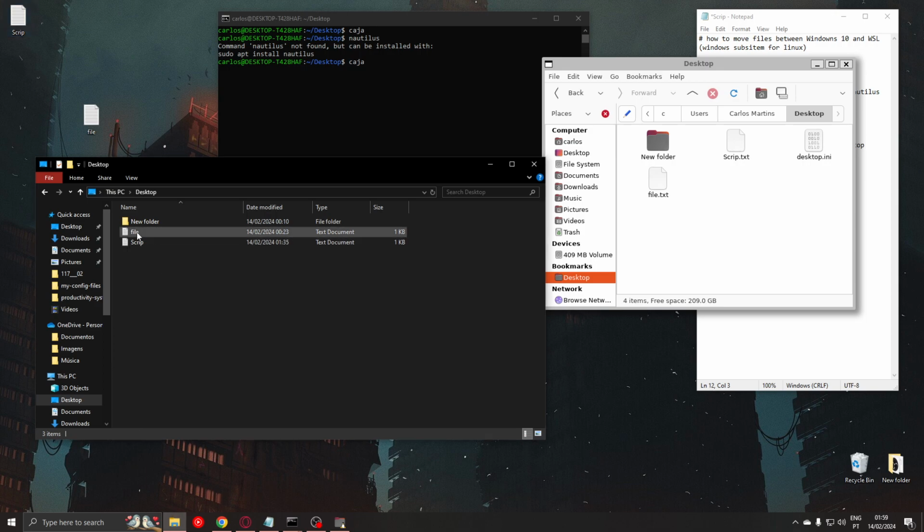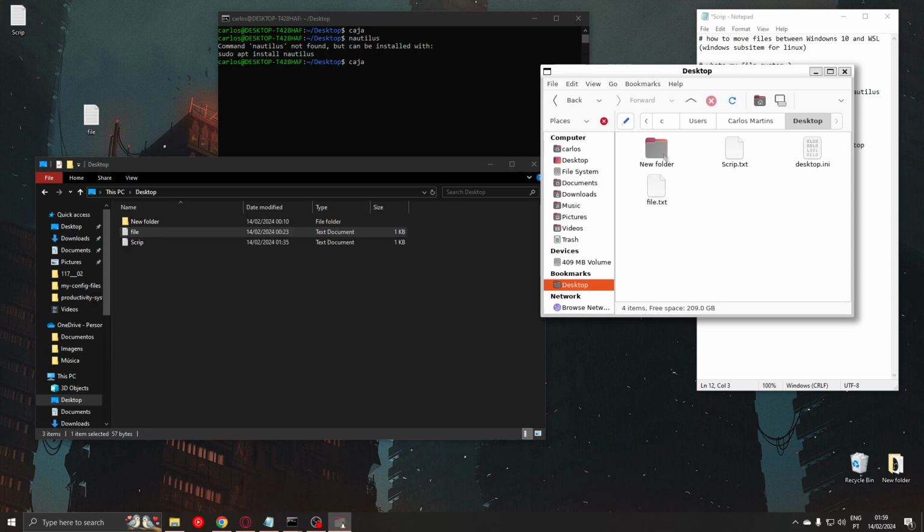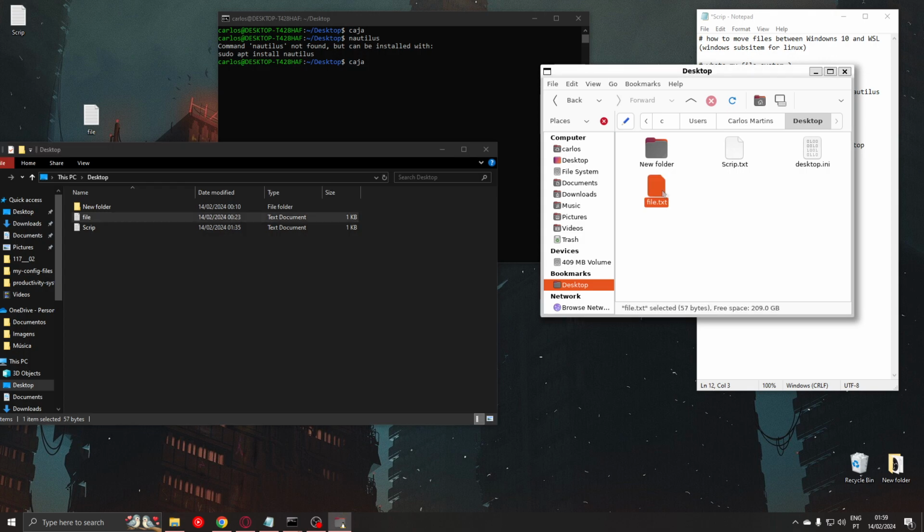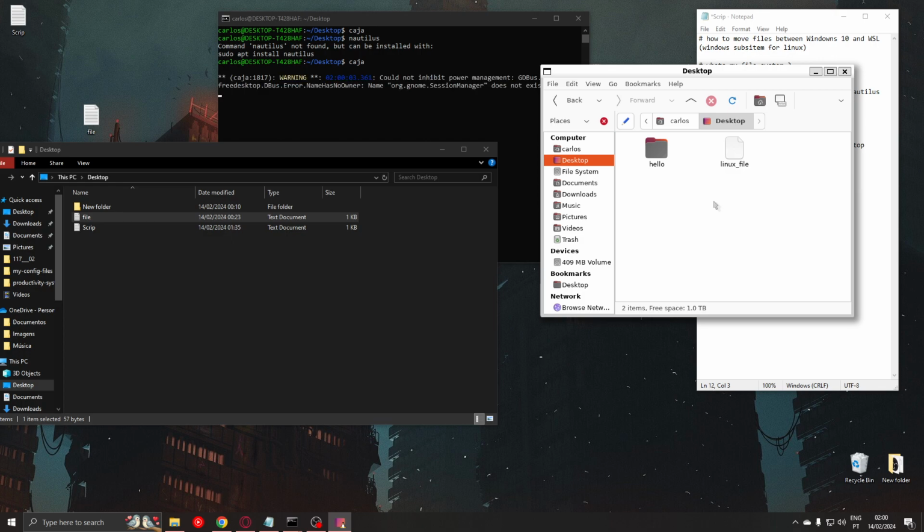So if I want to copy them between systems, I can just do, again in here in the Caja file explorer, copy, or Control C will also work. Then I can return here to the Linux desktop, and if I do paste, it pasted it, right?